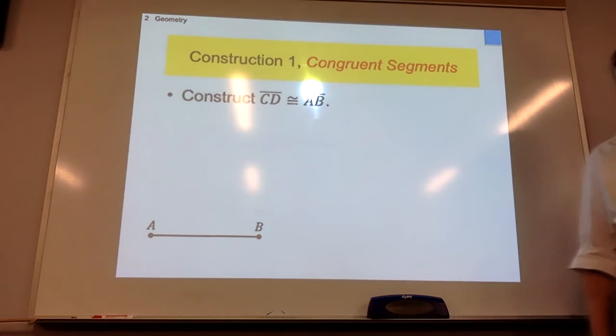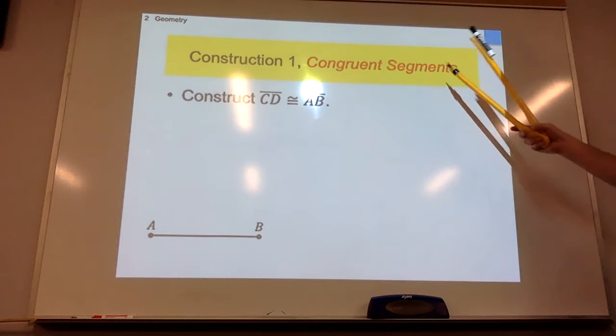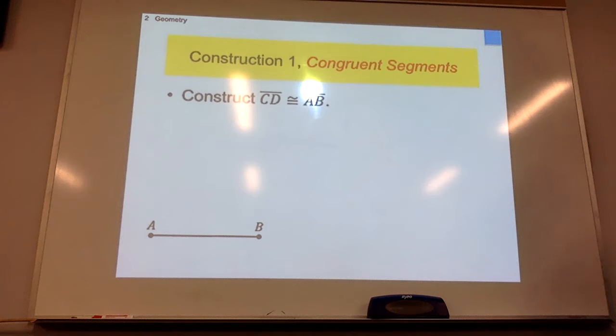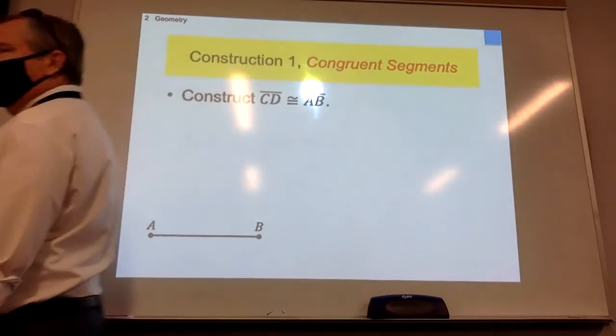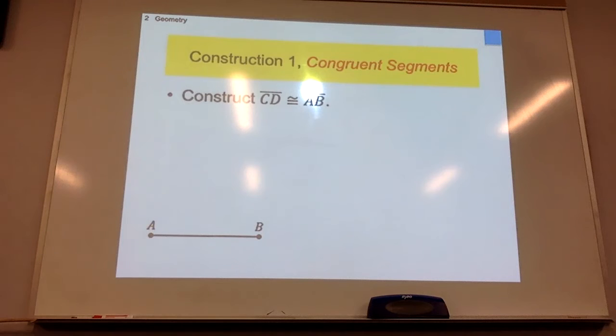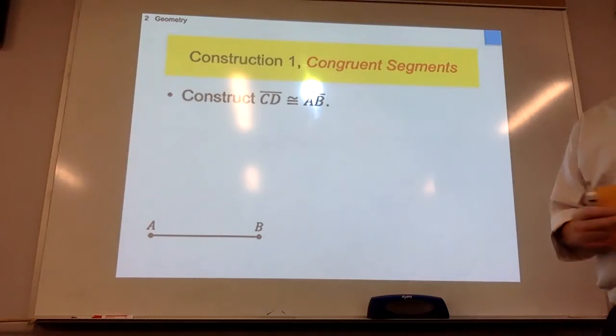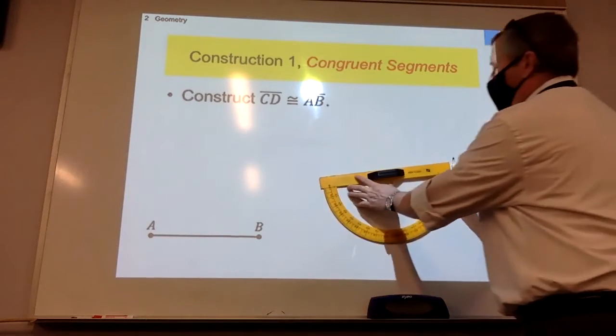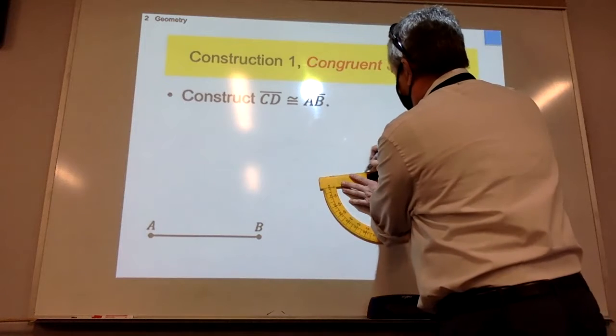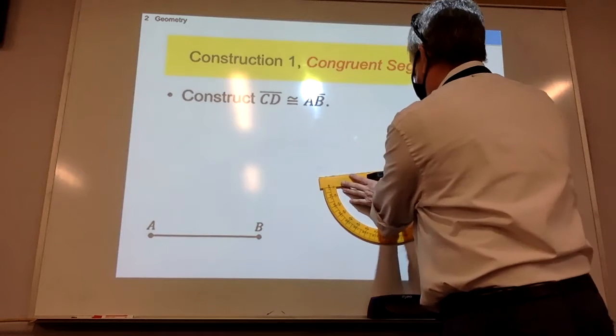All right, McKinley, the first construction is? Construct CD. It's in green. So do you want to tell us the steps off the top of your head? Yes, I can do it off the top of my head. Let's see. Step 1, what do you want me to do? I want you to draw a new segment slightly larger than that segment. Okay, so he said draw a segment slightly larger than the segment.